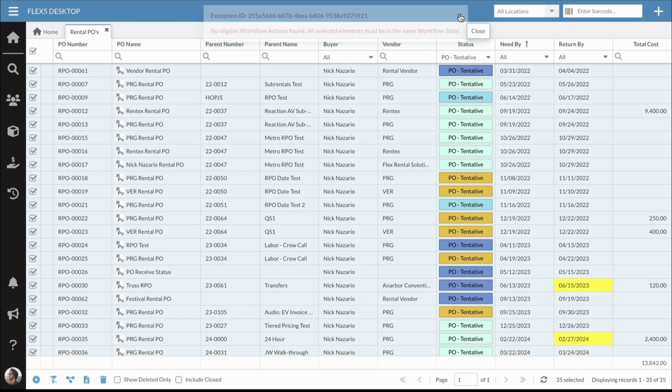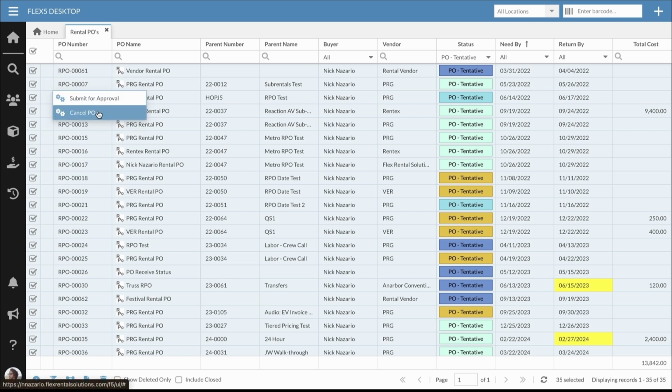So what happens then is we get to a point of needing to filter through these by trial and error. And what I mean by that is I might start clicking the three dots here to see what workflow actions are available as I scroll down. So right away with these first two, I notice that the first one gives me submit for approval, but the second one gives me submit for approval and cancel PO.